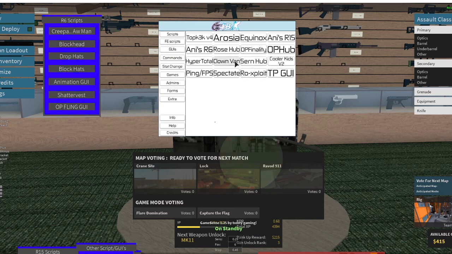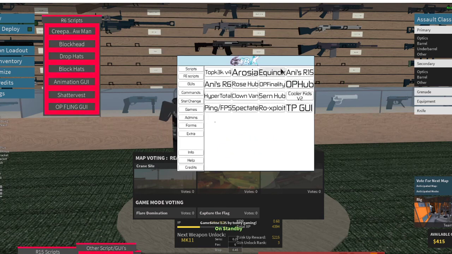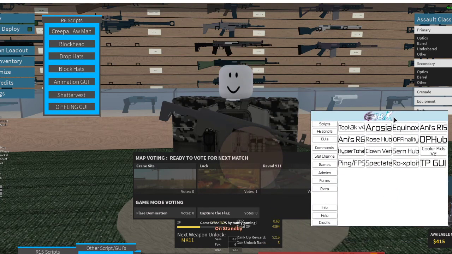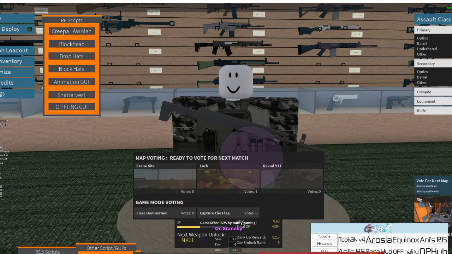Clown van? I pick up people with a clown van. Oh, that'd be so funny if I could. I have to try that out later. Oh, I wish you could have... Ooh, can I actually? Ooh, spectate. I want spectate. I don't think it works.